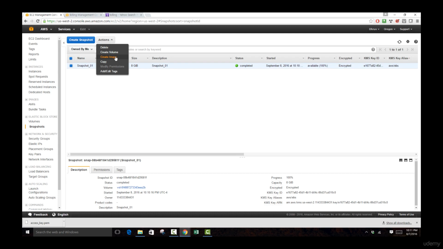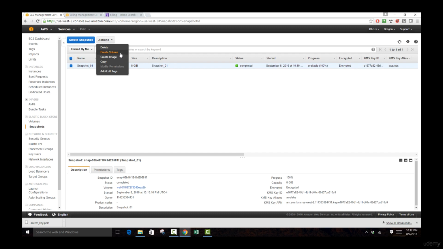So if we took a snapshot of the root volume that had the OS installed, the packages installed, the software installed, we could create our own AMI, which we then use to launch instances. So we can launch a T2 micro system using the AMI that we create. That is a very, very powerful tool, and we can create templates and then use those templates to launch our own systems.